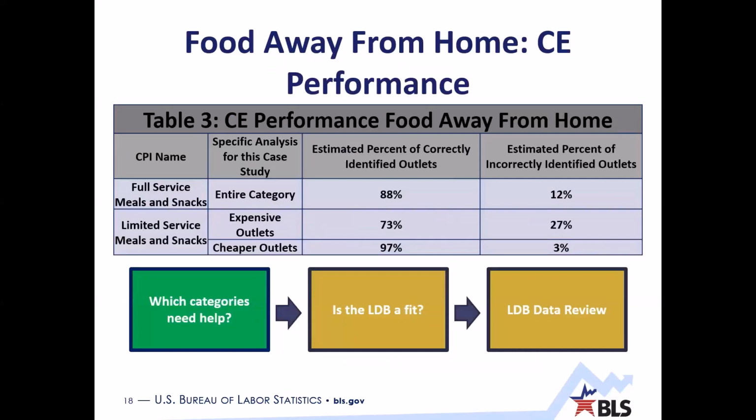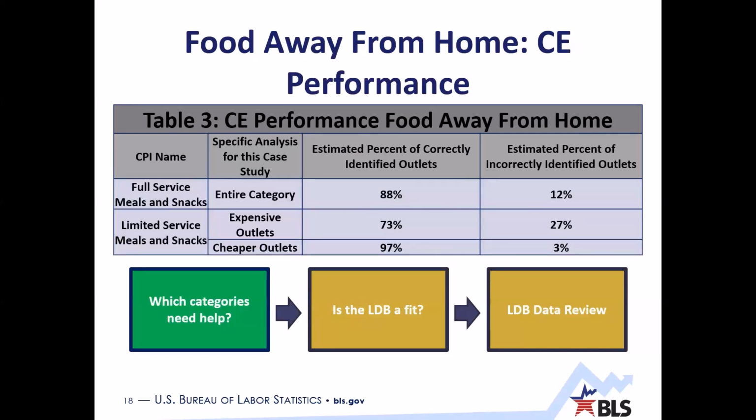Please look at the table. So, notice that there are 3 rows: 1 row for full service, 1 for limited service from expensive outlets, and 1 for limited service from cheaper outlets. Since there were tens of thousands of data entries in limited service, we collapsed businesses down such that all the stores in a single fast food chain, for example, would be listed as one data entry that would show the number of restaurants, the number of employees, and the average wages in CPI areas.